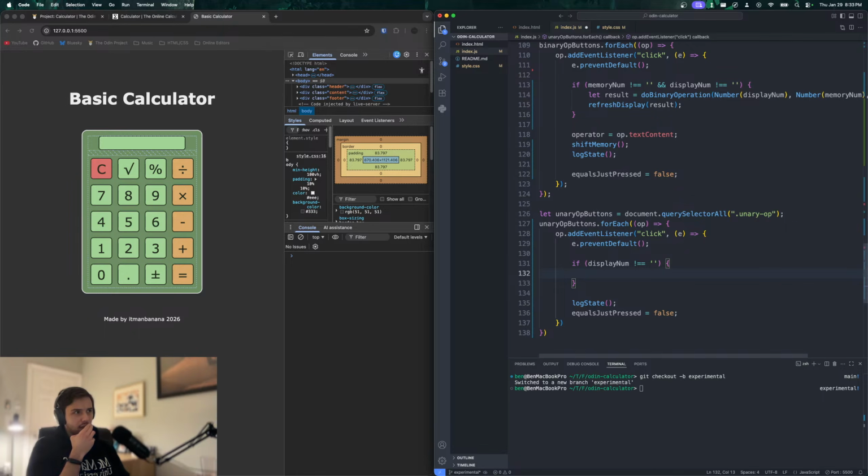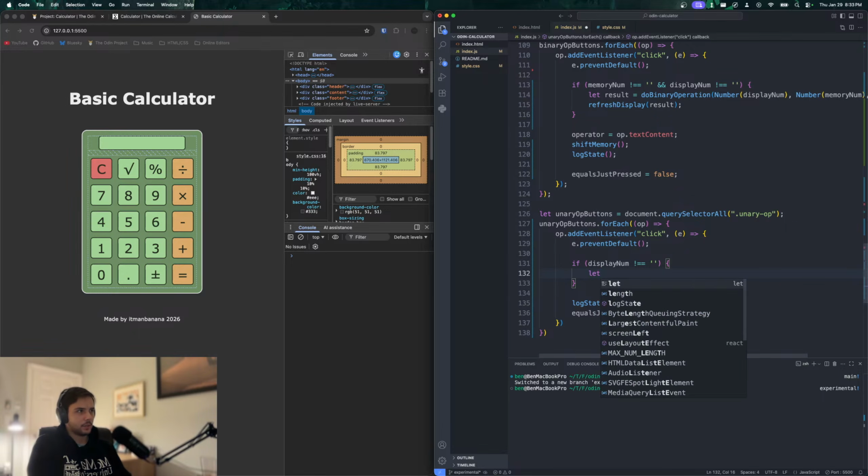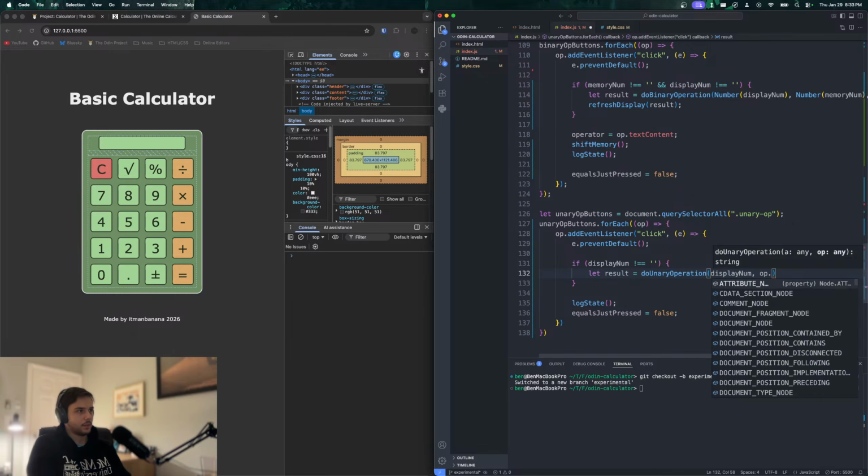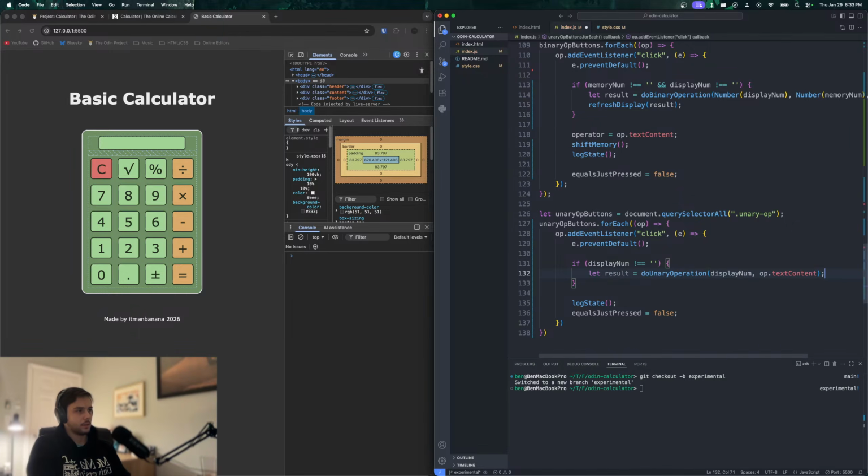So we'll say let result equal do unary operation of display num and the op dot text content. Then display num equals result.